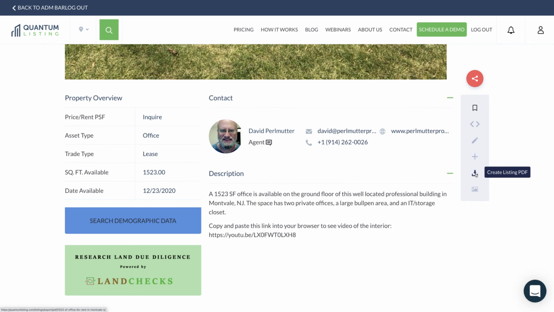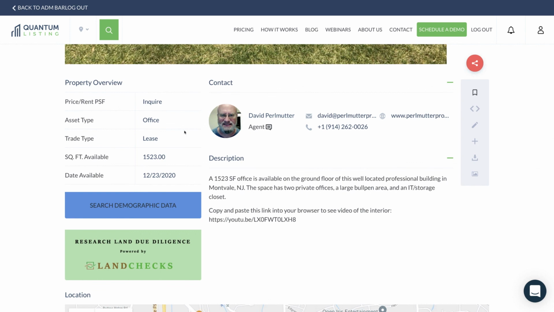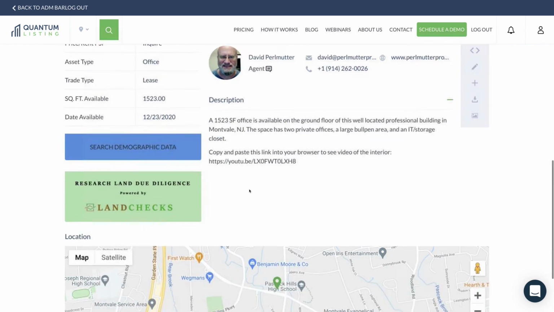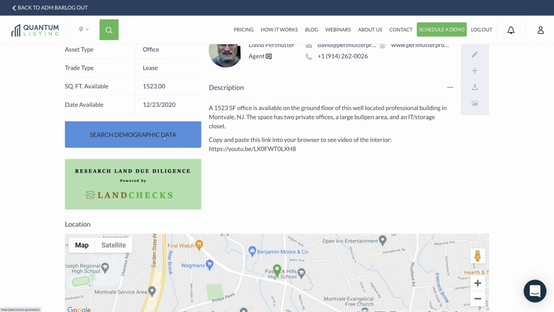Promoter Properties, my brokerage company, does that. It works great. You'll see the listing on your site, but everything framing the listing is your website. So it really looks like it is your website. You don't have to look like you're shilling for us. Here's how you make the personal notes.